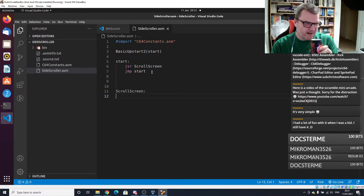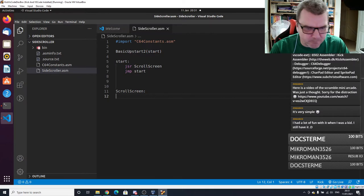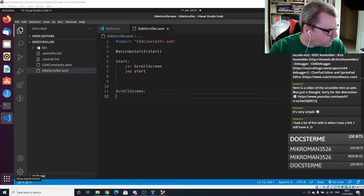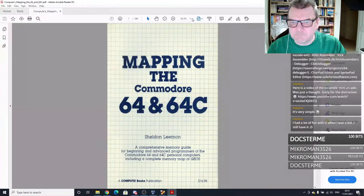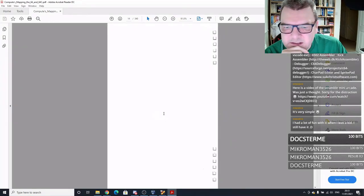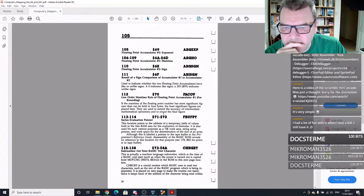Now, I found something in the mapping, the C64 book, and I didn't realize it was there, because I could have saved myself a whole lot of bytes. But in the map in the C64 book, there is a section. Where is it?